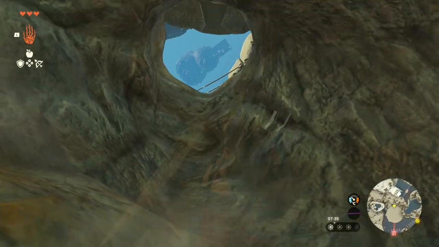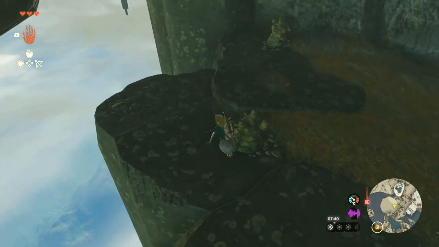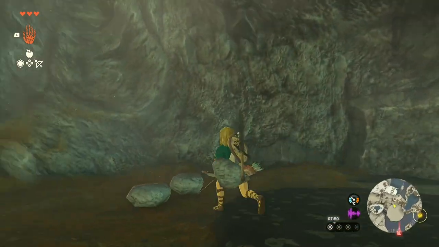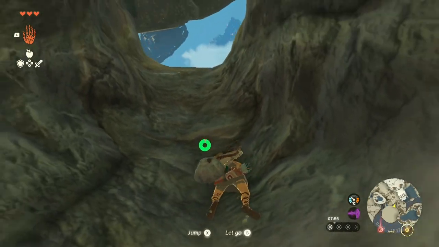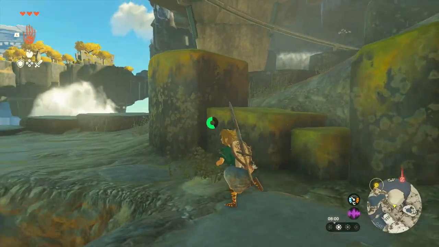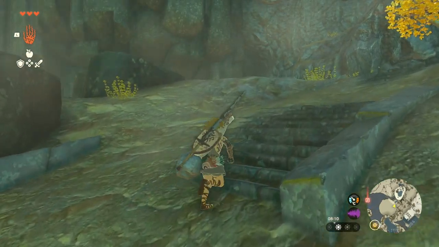So how do I get it back out? I don't think I can climb up there. I don't think I've got enough stamina to get back up. Huh. I guess I must have... Otherwise, it wouldn't let me down here. Oh, yeah, I've got enough to get up there. Might even be able to jump my way out. I can. Okay, good. Excellent. I had more stamina than I thought. This is good news. Let's carry on.